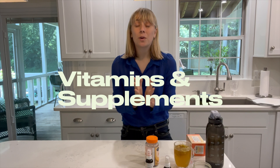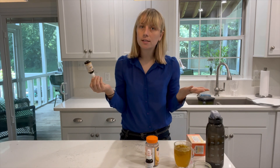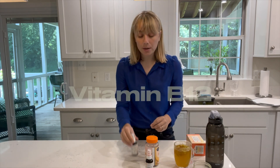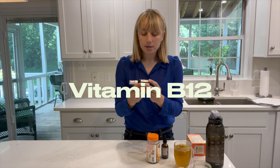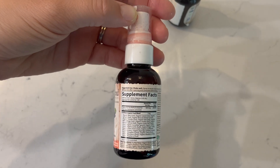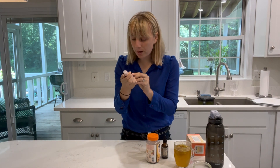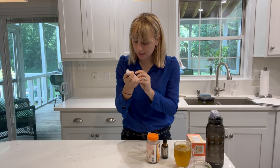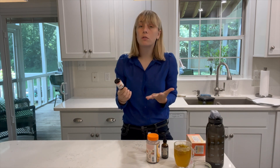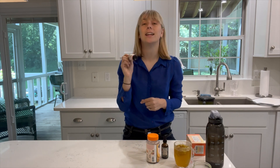Part of our morning routine is also making sure we have our vitamins and supplements — it is essential. A lot of people want to know what do vegans take, what do plant-based people take, what's required. What we follow is we have our B12, which is typically number one recommended for any vegan. We love MyKind Organics Garden of Life — it has all whole food ingredients: organic beet, parsley, gourd, celery, cherry, and asparagus.